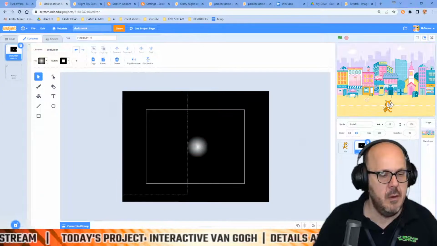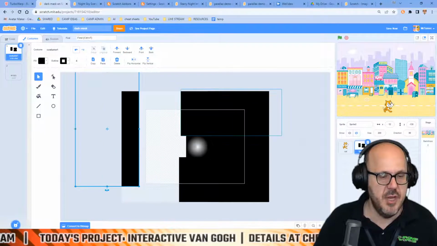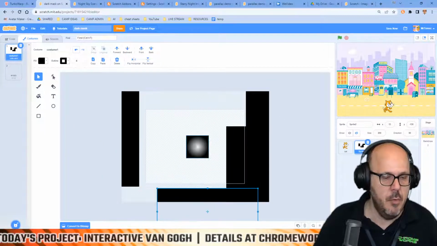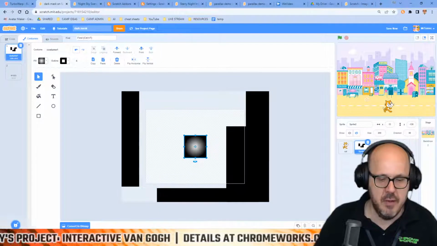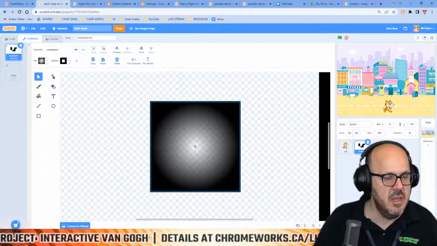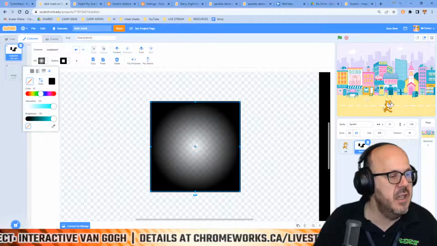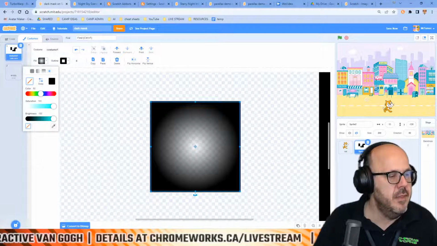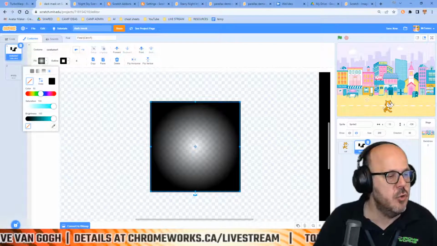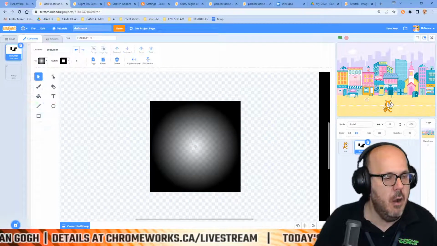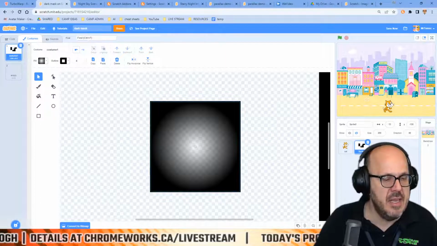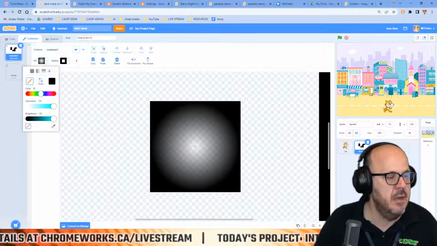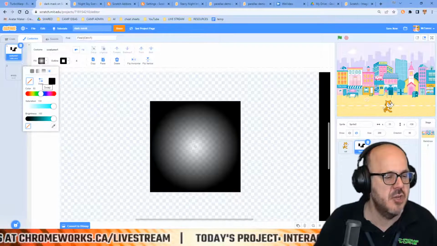So what we have here is a simple project. You can see that there's a whole bunch of layers to it, but the middle layer is the most important one. This is the actual transparency. All I've done is draw a square here and fill it with a circular gradient. The circular gradient goes from transparent on the left to black on the right. That basically gives you a square that has a hole cut out of the middle of it, a nice soft hole, almost like a flashlight shining on it.